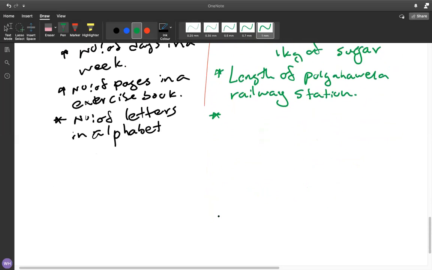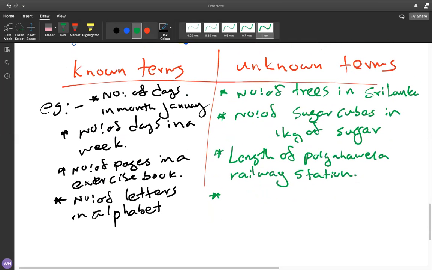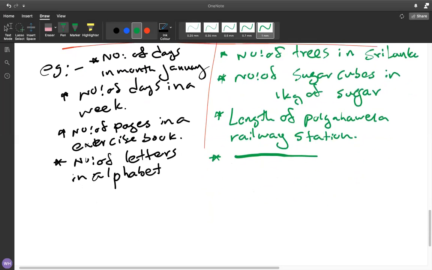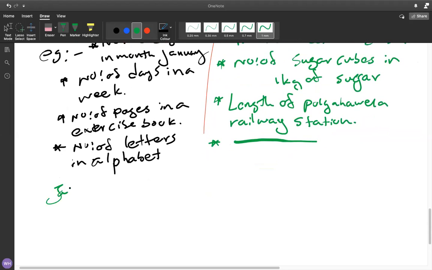Okay. Now, the number of days in the month of January, the number of coconuts in a coconut tree. Okay, good, you can write that. Now listen. If you consider the number of days in the month of January, Sairu, how many days are there? You have 31 days. So this is the particular symbol that we use to represent the number of days.